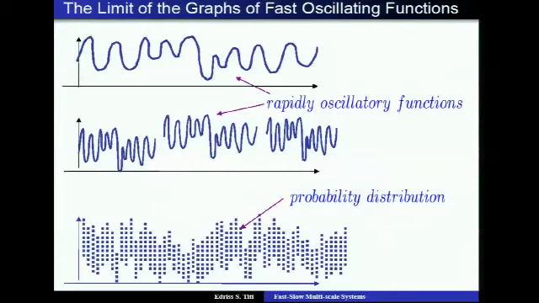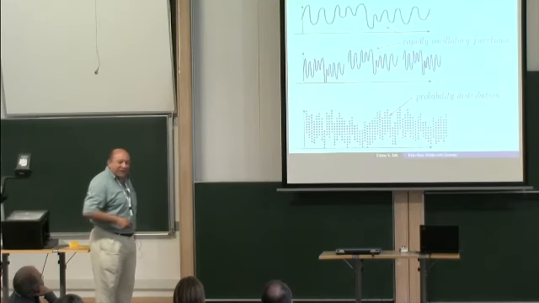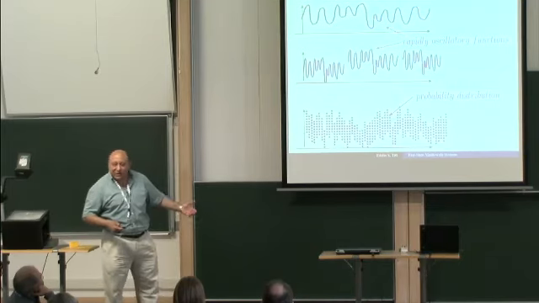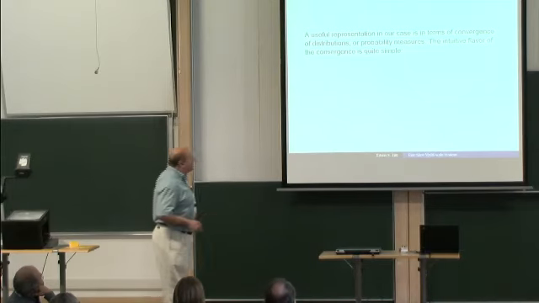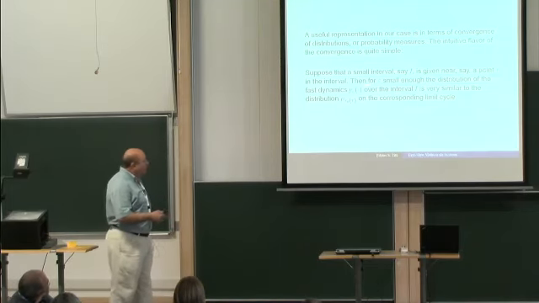So to give you a cartoon of what happens, this is basically a function y of epsilon. It's oscillating more and more rapidly. And you can see that at the limit, I don't converge to a function, but I describe it as basically how much time I'm oscillating and how much time I'm spending here. So I converge to a probability measure, which is a Young measure for these kinds of things. And this is what we have to keep in hand. So your representation in these schemes is convergence in the sense of measure. As I said, y epsilon will converge to mu x0 of t, where x0 is the pointwise limit.